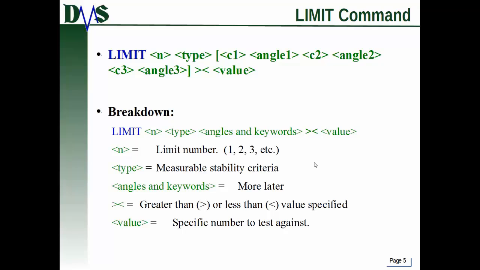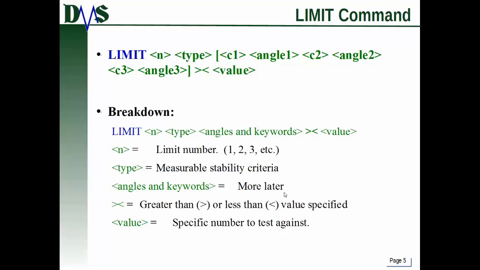So you'll actually define what are called criteria sets that are multiple groups of limits together at once, and GHS will evaluate all the limits. And so you'll actually have limit 1, limit 2, limit 3. That's just the different sequence, or the different limits you've defined. And then the stability criteria, that's the thing you're actually trying to measure. Is it the angle of heel? Is it the area under the GZ curve? Is it the GZ value itself? The thing that you're trying to measure. And that's got specific keywords to pick which thing.